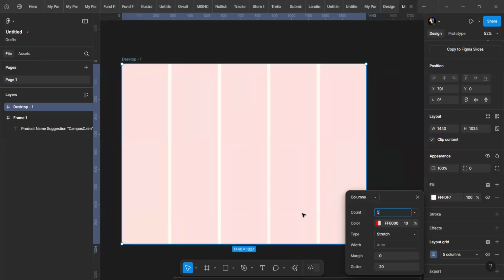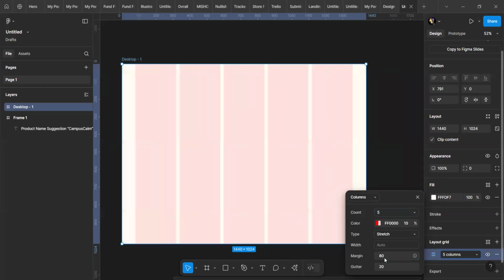Then we also have the margin. Let me increase the margin so that you would see it. So the margin is the padding at the edges, this and this. Right now the margin I have is 80. The gutter is 20.